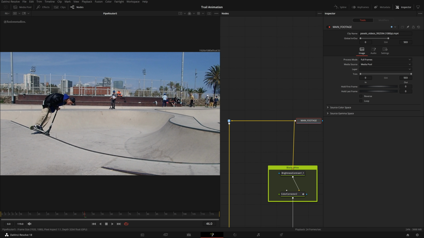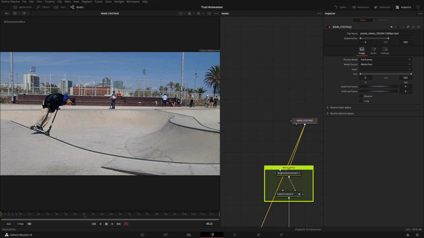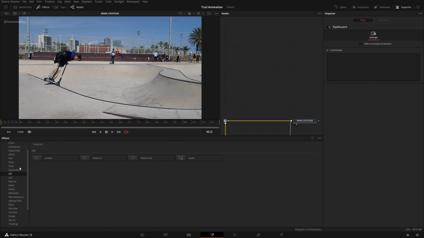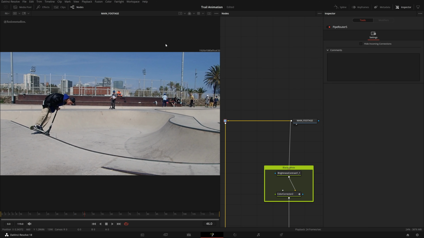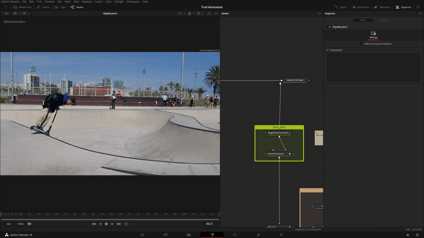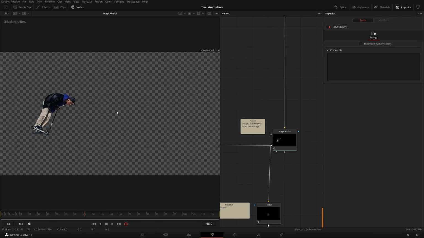So you can create this pipe router. If I just delete this one, by coming onto this pipe, and once you see the change in color, you can hold alt and then left click. This way you will have this pipe router over here. These are organization nodes. In effects, you can even see here in flow you have these two sticky nodes and underlay, and also in the organizational structure we have this pipe router and much more. But you're not here for this pipe router, that's for sure, right? So this output is going into two nodes. First is this brightness contrast, and second is this magic mask.